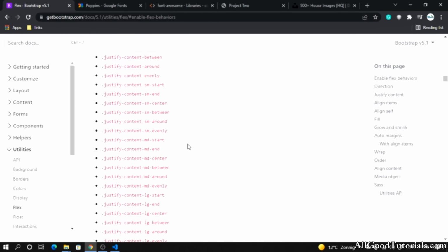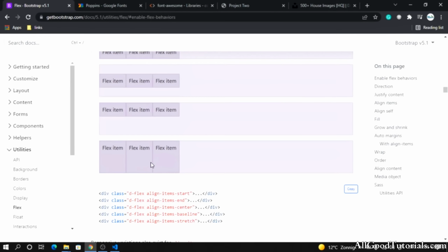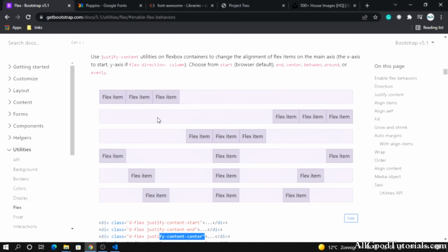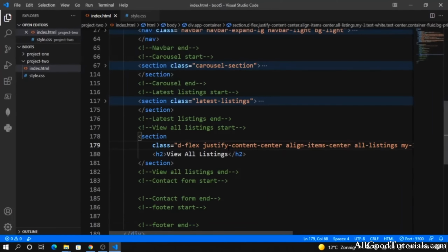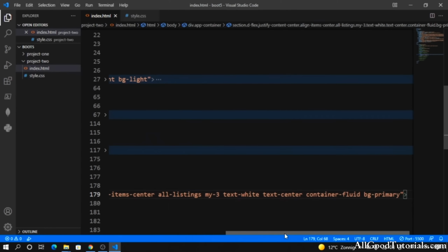Now similarly, if you want to align items vertically, remember I'm talking with the flex direction row, then you can say align-items center, start and baseline like this. So similarly, why did I apply the class container-fluid?